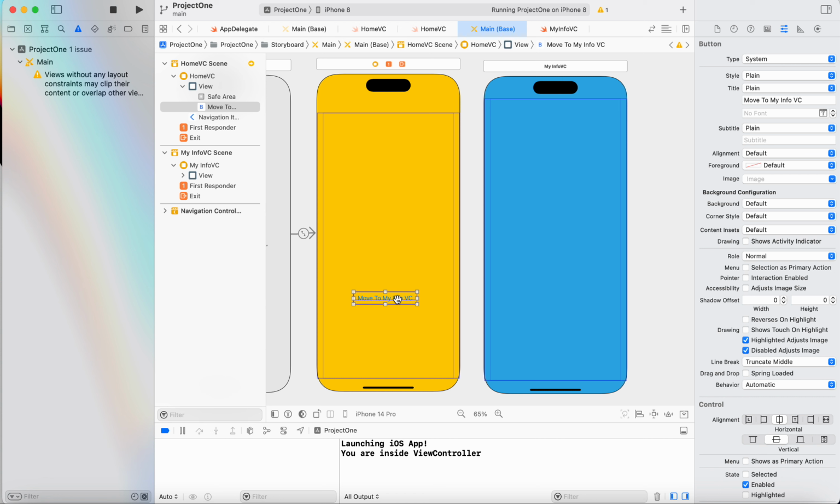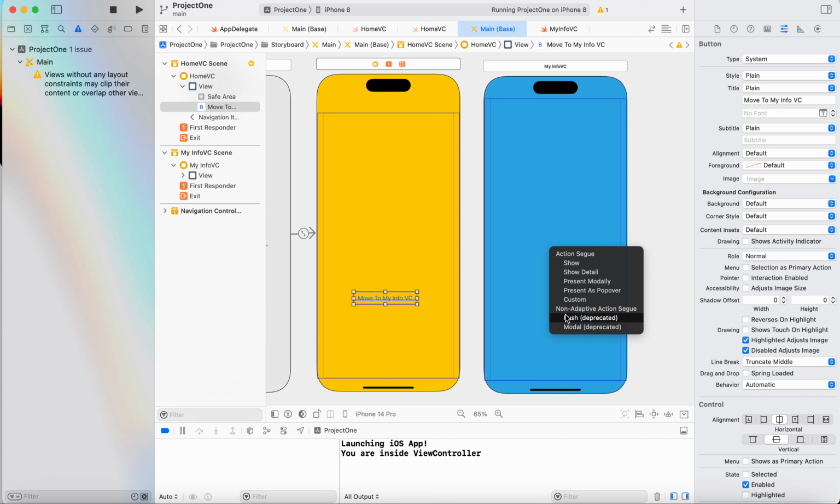So a simple way is, let's do first the simple way. Press Control and drag from this. See, action segue. So we can present this VC after tapping the move to my info VC button.